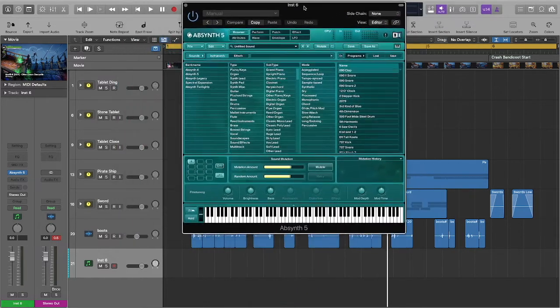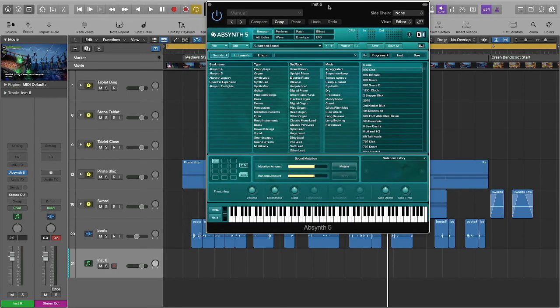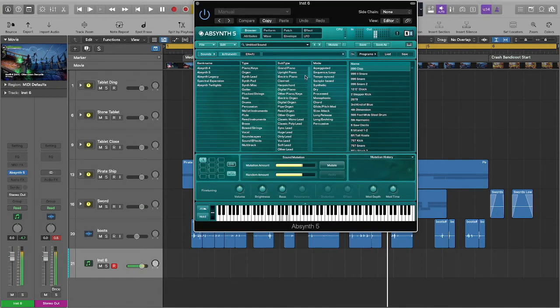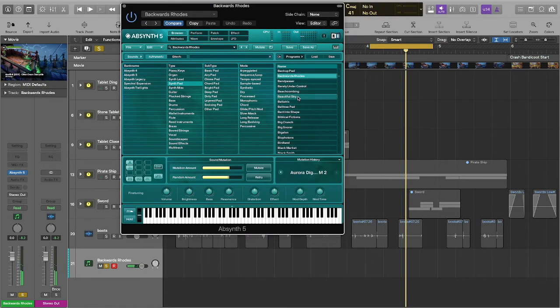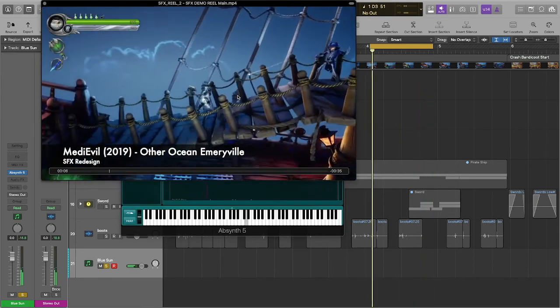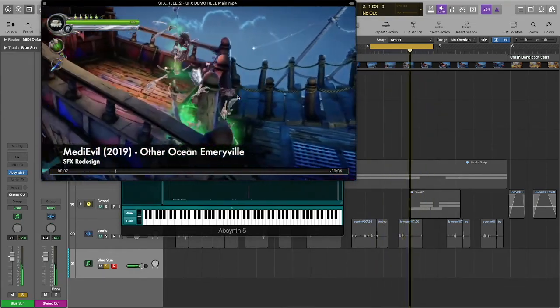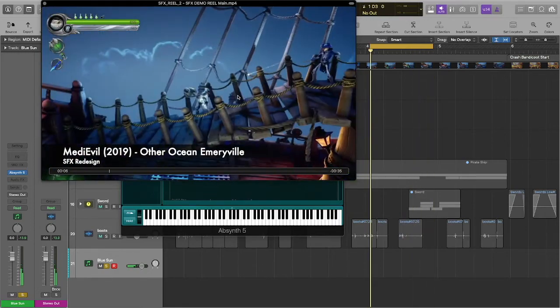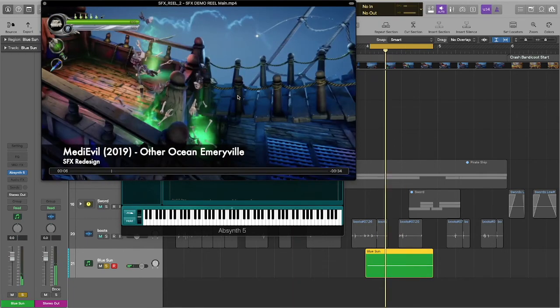Okay, so we have Absinthe here. This is a really good sound design tool. So let's see what we got so far. Now again, I don't want something too synthy. I just want something to kind of start us off. I kind of like something like that. Just a single layer of noise, a pad going this way. That's going to give us a pretty good start and some depth to it. Okay, let's see.